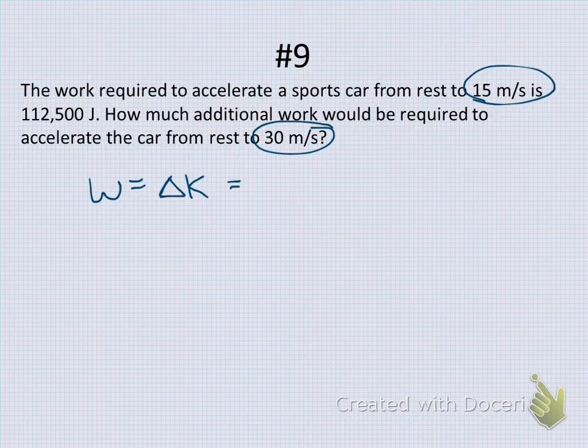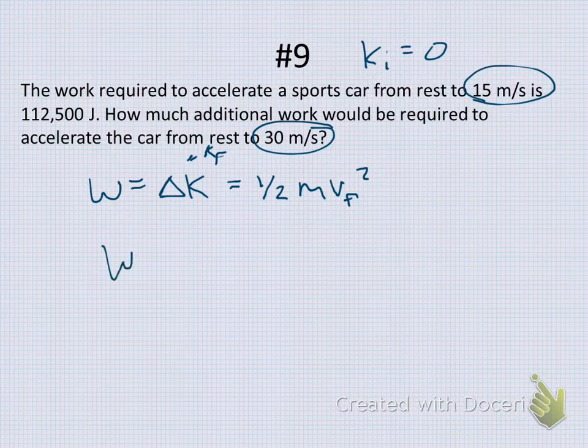work is equal to, in a sense, if we're looking at the change in kinetic energy, and at rest is the initial condition. So with rest being the initial condition, the initial kinetic energy is going to be 0, which means really we're just looking at the change in kinetic energy is going to equal our final kinetic energy. So therefore it's just equal to 1/2 mv f squared. And so work is equal to 1/2 mv f squared.